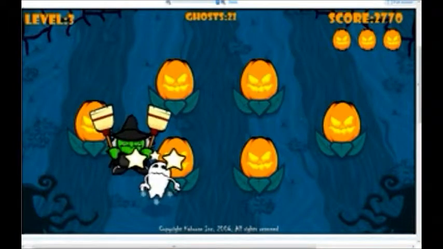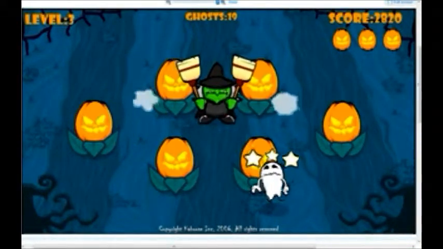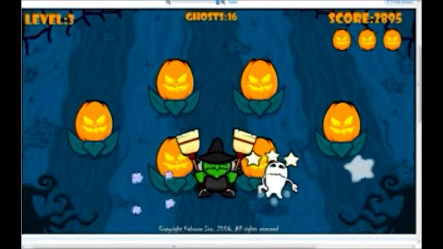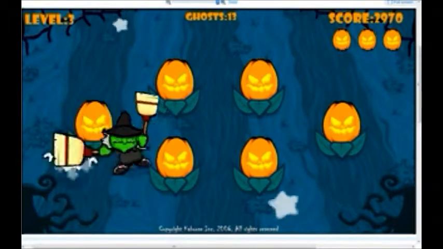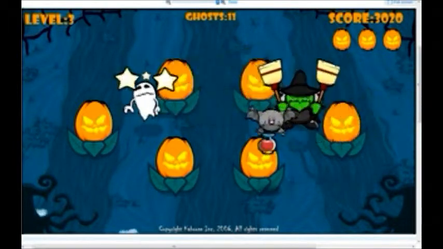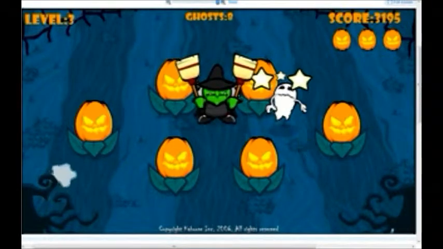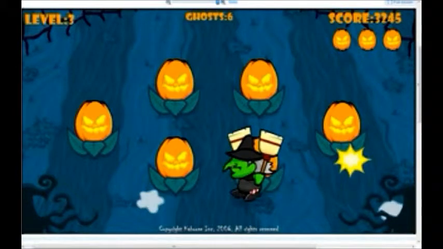Oh, double hit, that means I get bonus points for hitting them both at the exact same time. Another double hit, bonus points. Alright, some more ghosts coming towards me. Better whack them all now. Oh, two more there. Another one there. The bonus potion will also give you 100 or 200 points, depending on what colour it is. I think that one was a 200 point one, but I could be wrong.